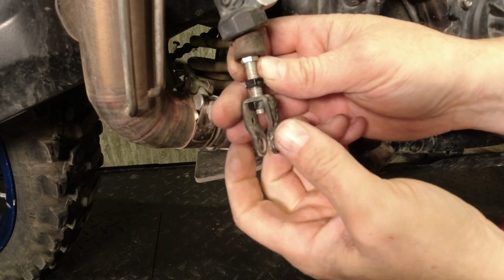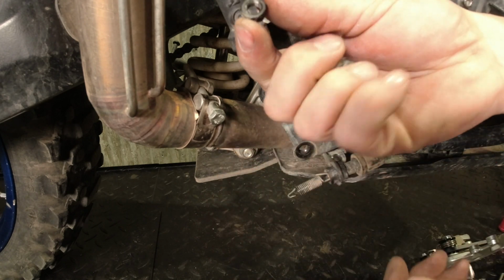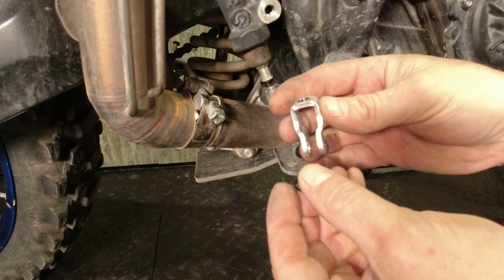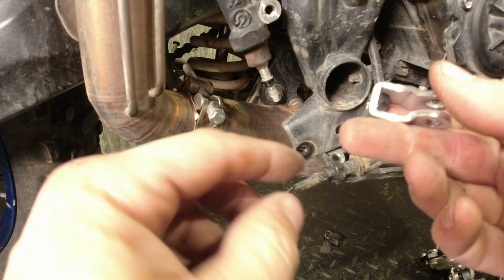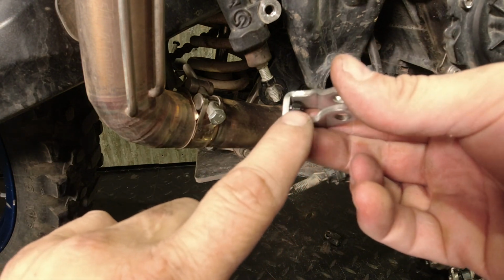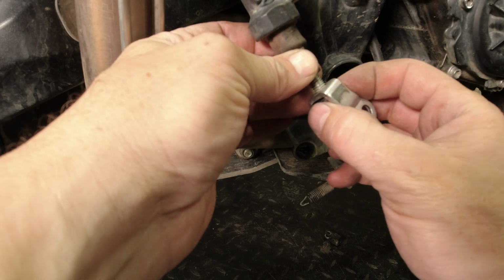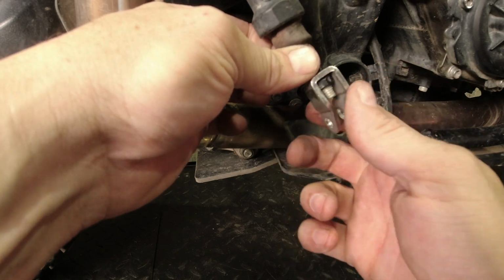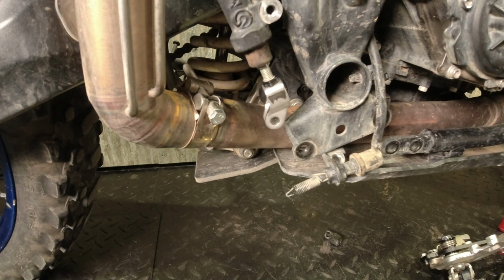So we're going to install this back on the bike. Inside your factory clevis, there is a jam nut. So when you turn this thing out, just make sure that you don't lose the nut. So that falls out of the middle there, and we'll set that aside. And then we're going to take our offset clevis, and this, either removing the cotter pin or this, they're kind of the two most annoying steps. So we've got the bolt in here. The flats on the nut are the same size as the flats on the clevis, but it can be a bit tricky getting this to start on the threads. That one actually went nice and easy. So you might have a little swearing and some aggravation doing that. Sometimes they go nice and easy like that, and sometimes they don't.